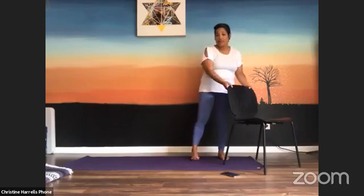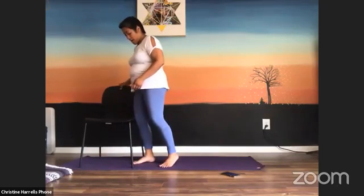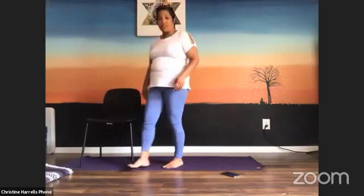So even though we come to the ground, you can still do it into the chair. And I will definitely show you that part of it. But we're going to come onto our back. Those in the chair, you just go ahead and sit in the chair. And here, it's the same thing on the floor.